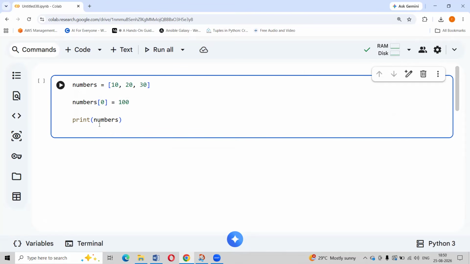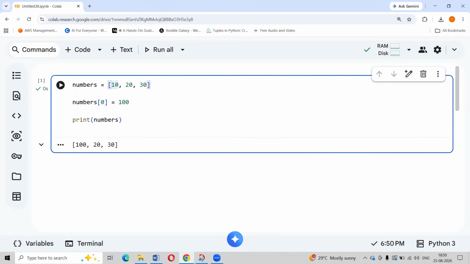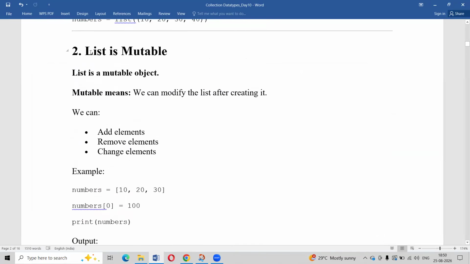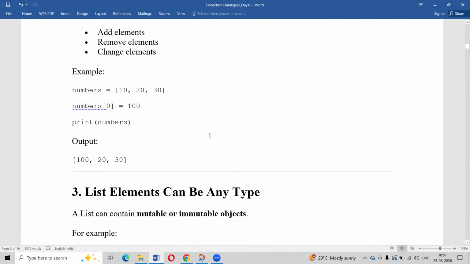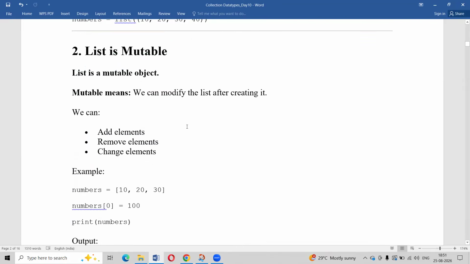It updates the first index position to 100. Here in the list, 10 has now become 100. That means a list is mutable. After creating the list, you can add, remove, and change elements. With this example, we have seen that a list is a mutable object.